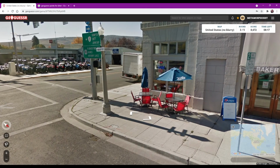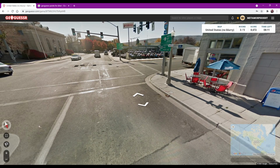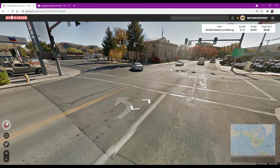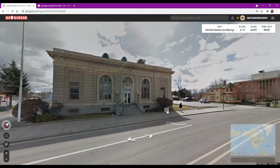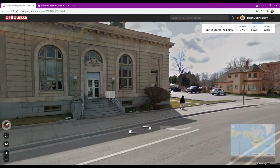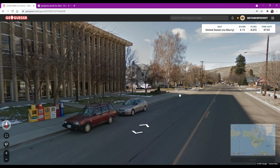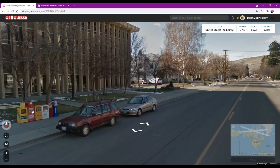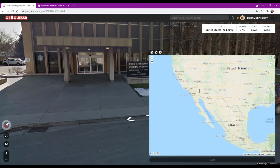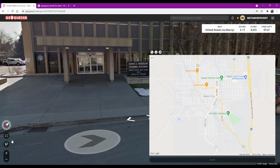I often end up with street corners, highway signs, knowing where I am locally, but I don't know where I am in a broader sense. The junction of Route 30 and 84 doesn't mean anything if you don't know what state you're in. Okay, that's a lawyer's office and not a post office. Let's check this place with the flag up here. Okay, anything from this? I can't make it anything as far as newspaper names. Oh, look, it's a post office. And there we are. We're in Baker City, Oregon.